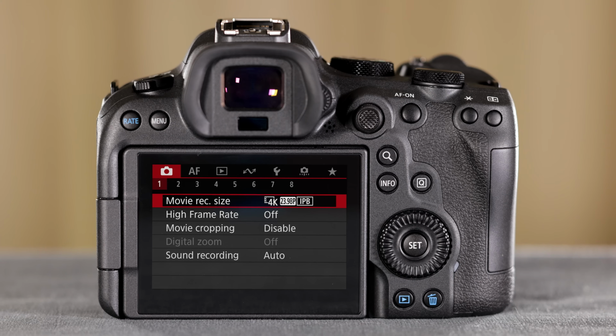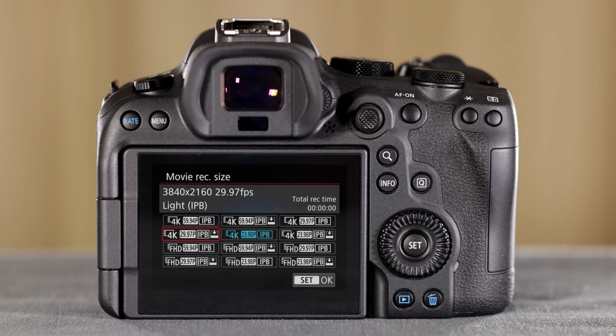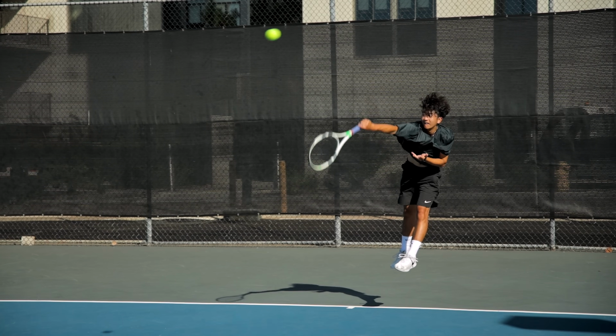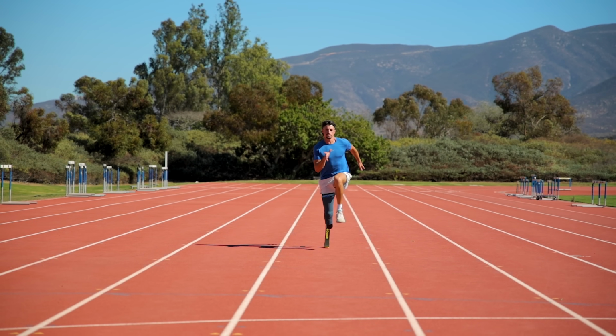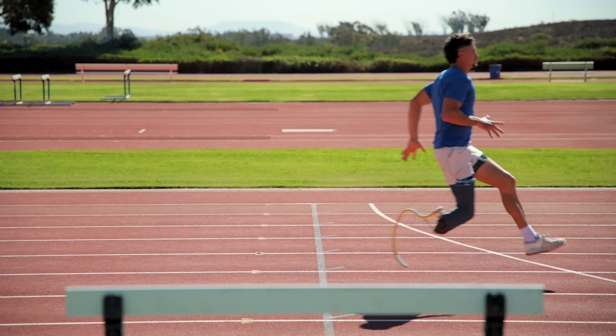Now, if you want a little bit extra reach, you can shoot Super 35 4K up to 60p with pixel binning. In terms of 1080, you can do full width 1080 up to 180p. Now, keep in mind, this is going to be baked in. There's going to be no audio, and the file that you get is already slowed down. So if you wanted to make changes to it in the future, you can't change it after the fact. Essentially, it's the same thing that the R5 and the R6 and basically every Canon camera offers.